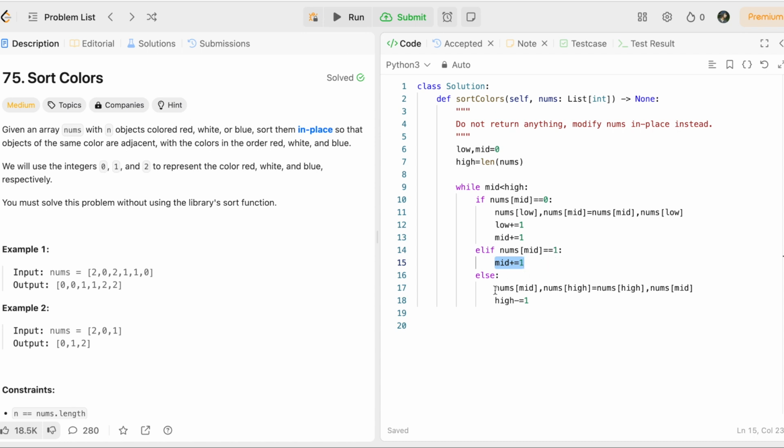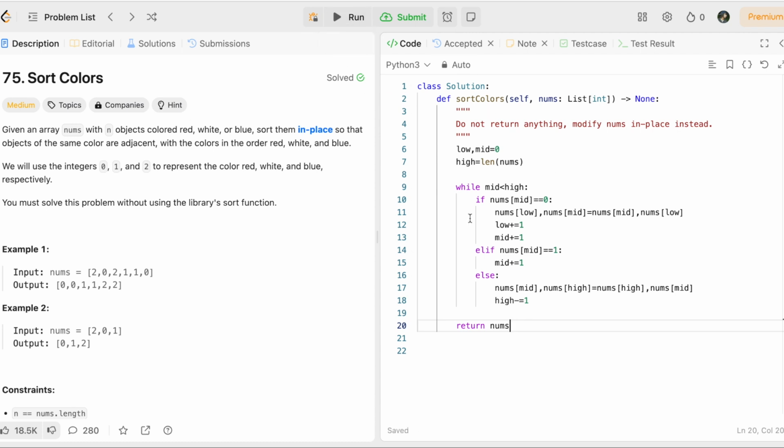And when it is 2, we'll have to put that 2 after the high pointer. So that's why we are swapping mid with high, and after swapping we are decrementing the high value so that all the 2 values stay after high. So that is the core logic of our algorithm, and finally we can return our nums.